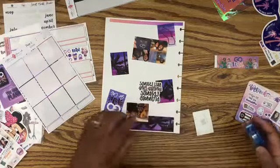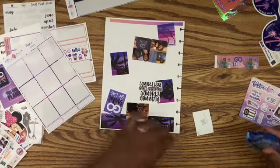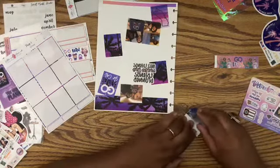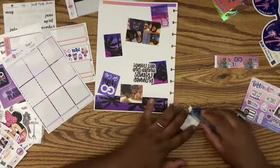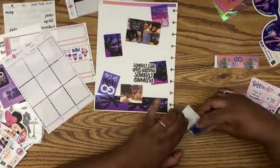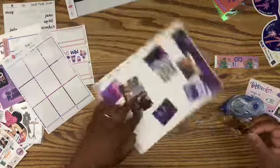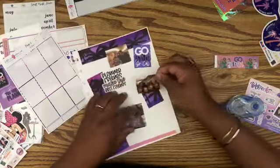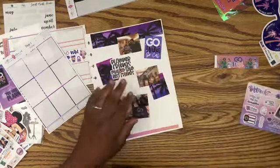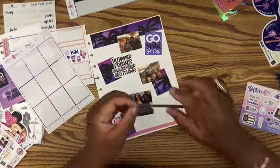After that, we had basically a planner trivial pursuit, put on by Kristen from Chrissy Ann Designs. I found that to be really fun and lively. They made it very much like a Family Feud style. So that was fun, and very, very enjoyable. And then after that, we had that small 15-minute break.